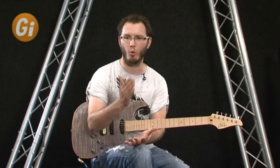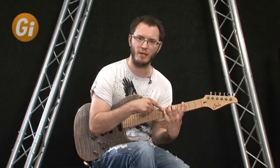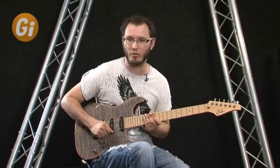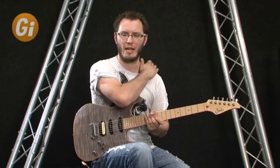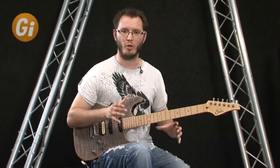Okay, so that's how the phrase would sound, and what I was doing there was playing quarter notes, or one sound per beat at my 90 beats per minute, and basically that allowed me to really think about the position of my hand, whether I was using the fingertips for each of those notes, what I was doing with the right hand, was I fully in control, did anything feel awkward? The other thing you want to make sure you do is relax from the shoulders, the jaw, make sure all of that's relaxed as well. Make sure your body's relaxed.